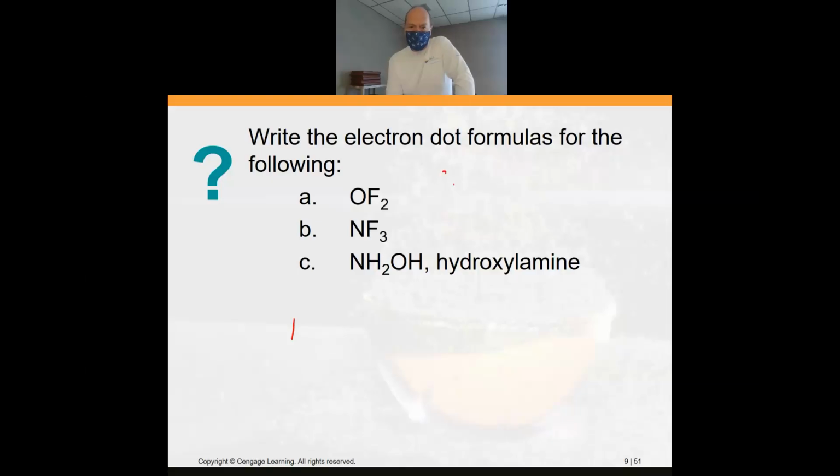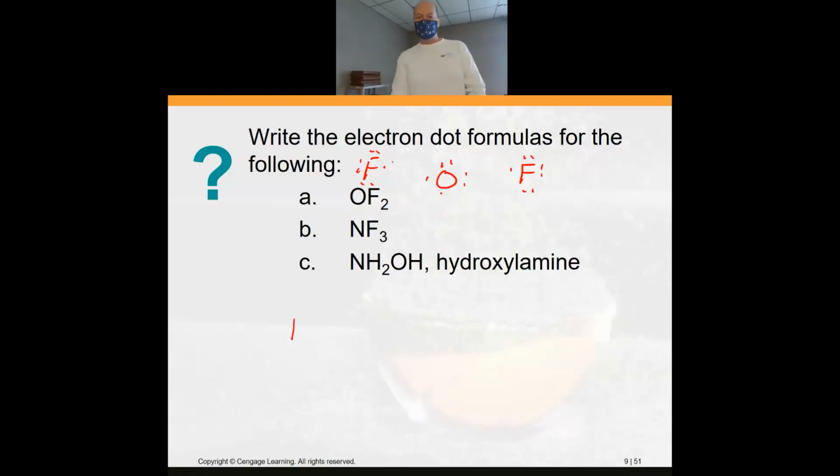All right, so oxygen's in column 6. So we write 6 dots around the oxygen. Again, I don't care which way you write 6 dots on an O. Fluorine has 7 dots. I don't really care how you write the 7 dots. I will always write my 7 dots this way. Since all of these are non-metals, I am looking at covalent bonds, which are going to share electrons.